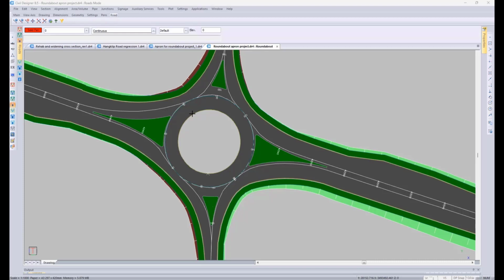Okay, so we need to define an alignment for the apron road, and we're going to use a horizontal alignment with 4 equal radii curves over here. So I need to get a square going so I can insert the alignment.